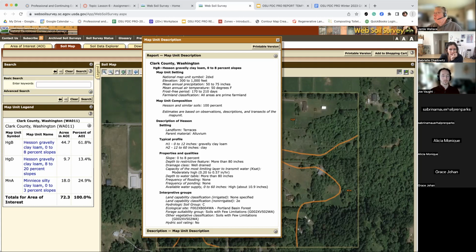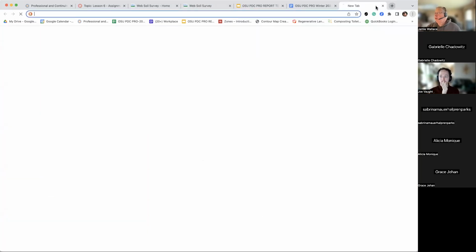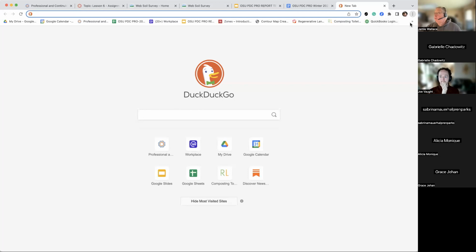And it looks like we have a question here from Grace. She's saying that there's 3 different soil types for her site. Should you use 3 different soil tests? I believe in the assignment, we're asking for 3, at least we used to.